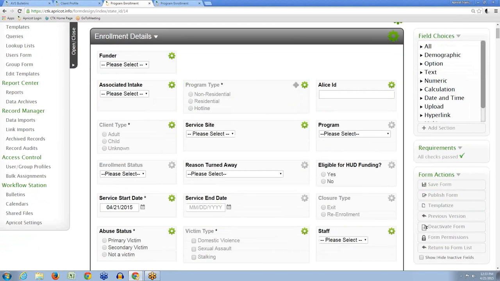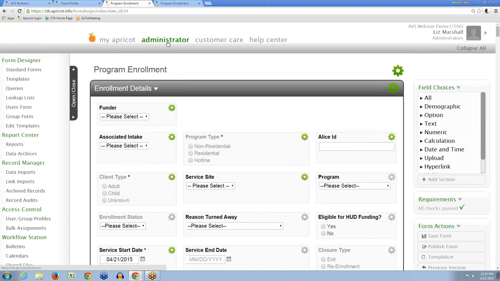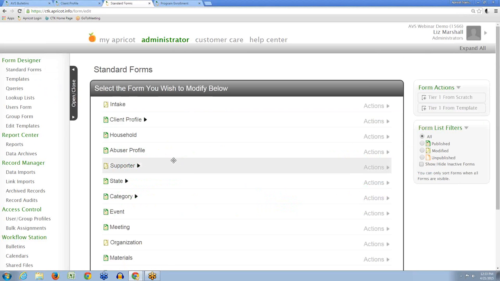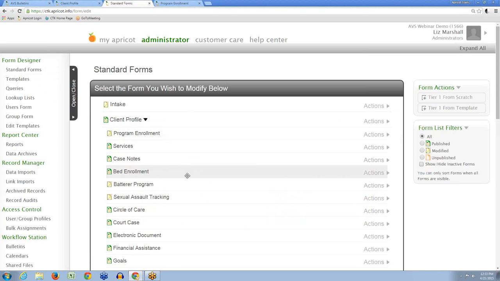Okay, what else do we need to talk about? We need to talk about turning on batch creation so that you can batch create records. Let's see here. In the Administrator tab, let's say that we want to batch create bed enrollment records.